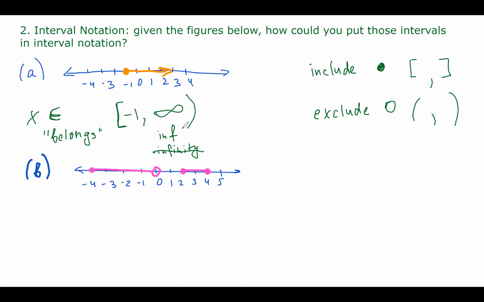The second one, we won't have in the infinity, right? We won't have it there. What we will have is, you see this is shaded, so I'll put this. You see this is not shaded, right? It means exclude. Do you see that there are two intervals? So similar to that set builder notation, right?